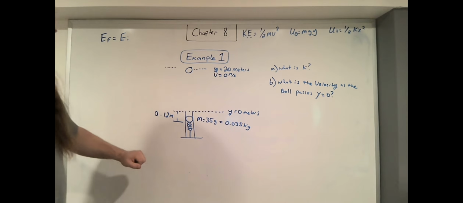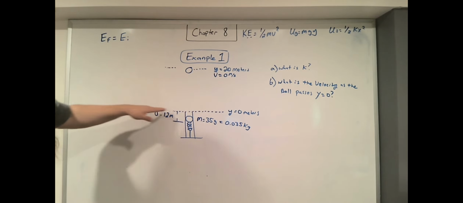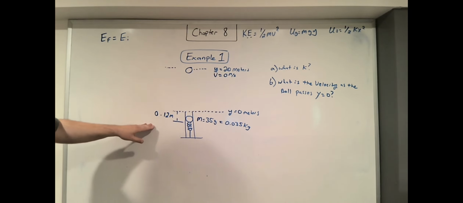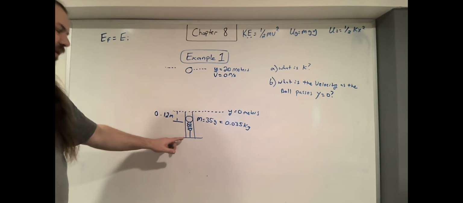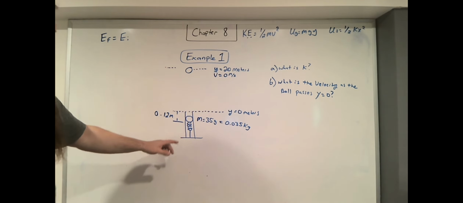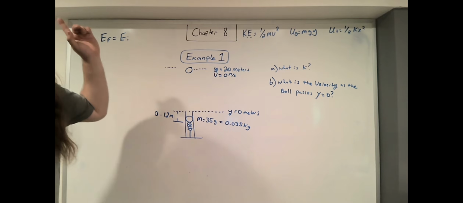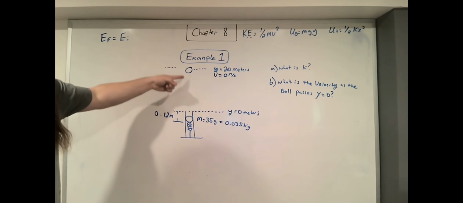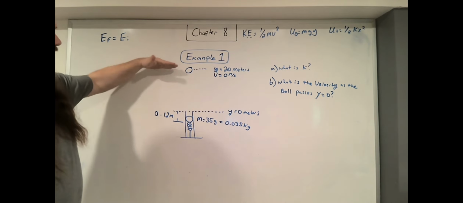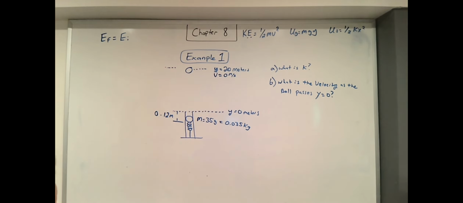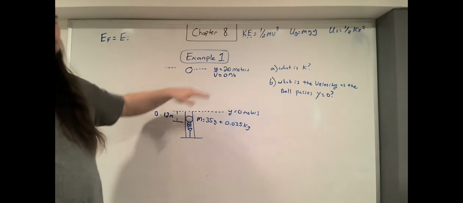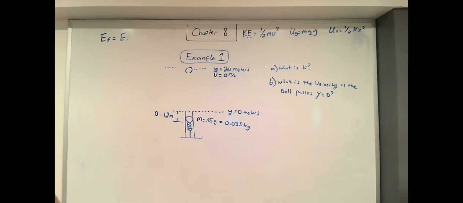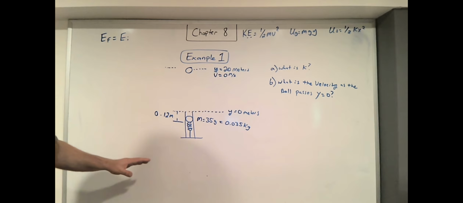So this is kind of like the loaded area here. From y equals 0, we compress it down 0.12 meters, and it's held by a trigger. When we pull the trigger on the little pop gun, it releases the BB. The BB then flies out, and it travels vertically a height of 20 meters before it stops. So this is the velocity of 0. It turns around and falls back down. So that's the premise of the problem.